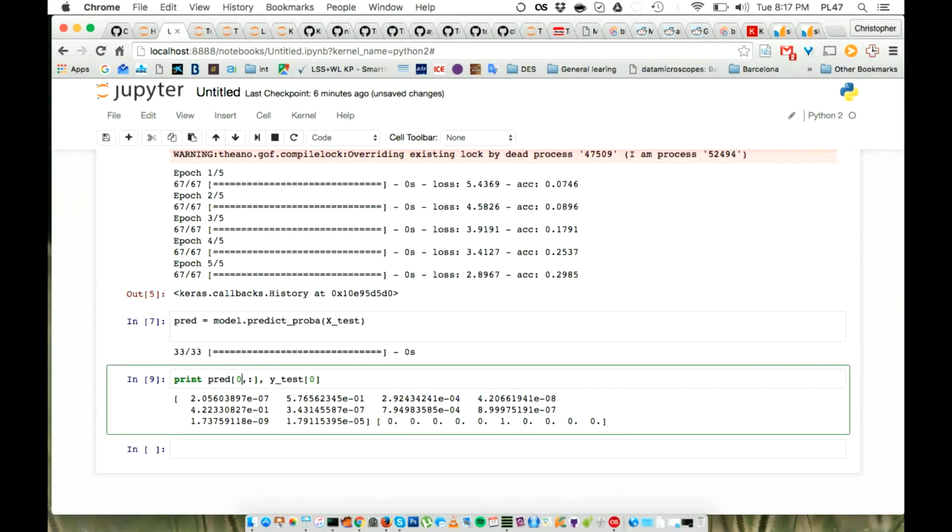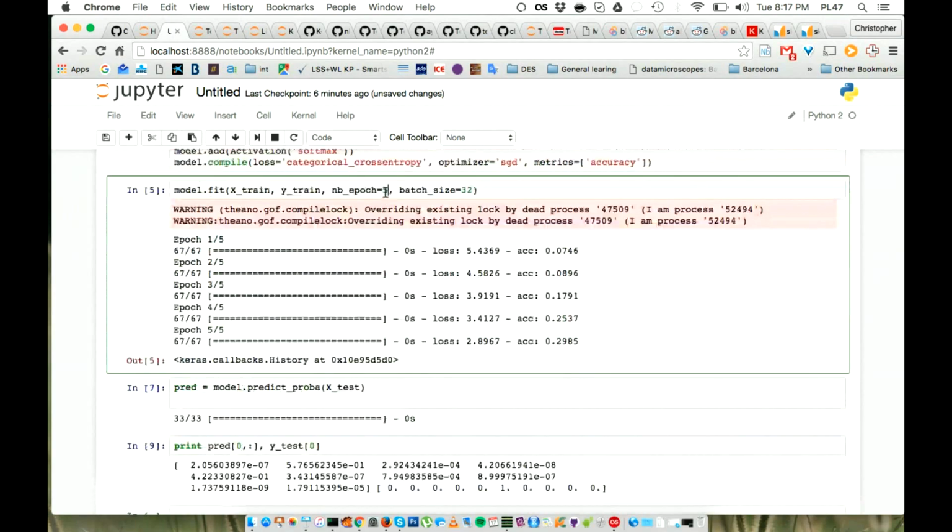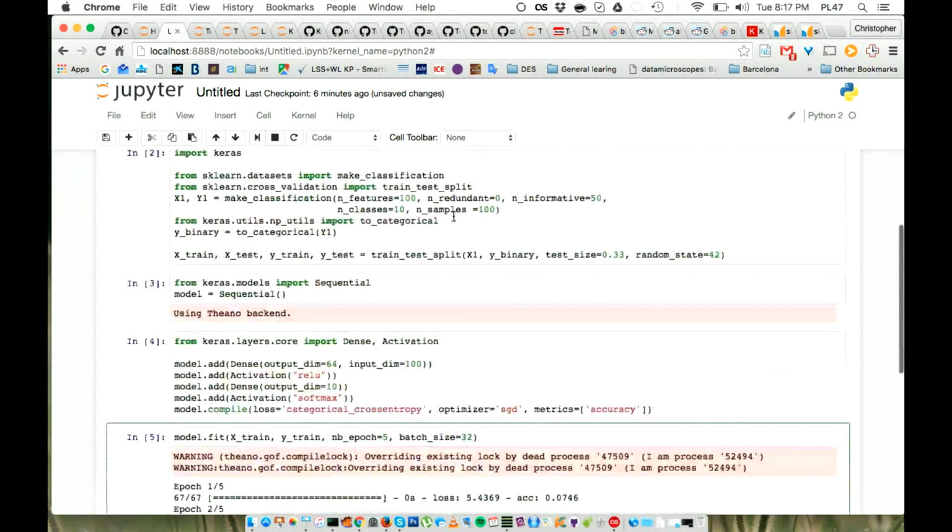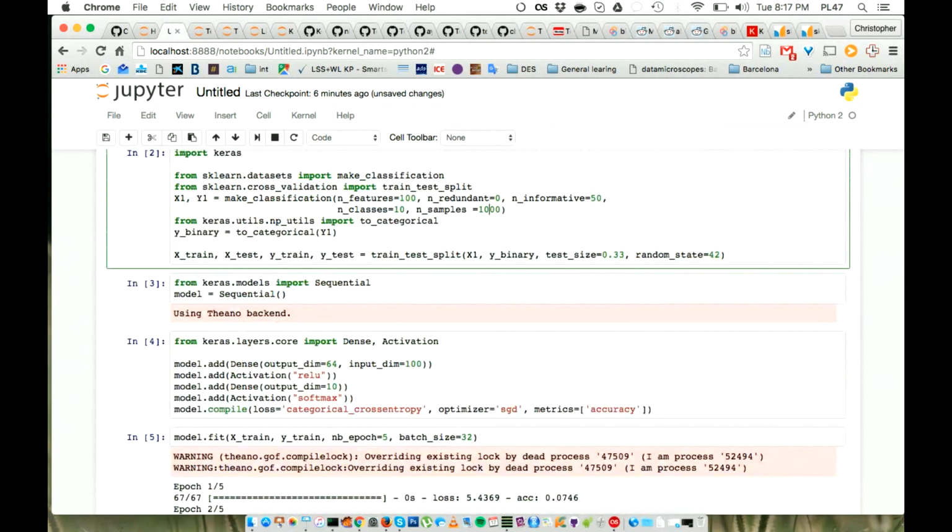Well, we only ran it for 5 epochs, and we had 100 examples, so maybe. Yeah, and the number of features is really high. Yeah, 100 features for 100 examples, you're not. No, exactly. That's not going to work. That's never going to work. Well, we can make lots of them redundant. Well, then that's just noise, so that doesn't really help either.